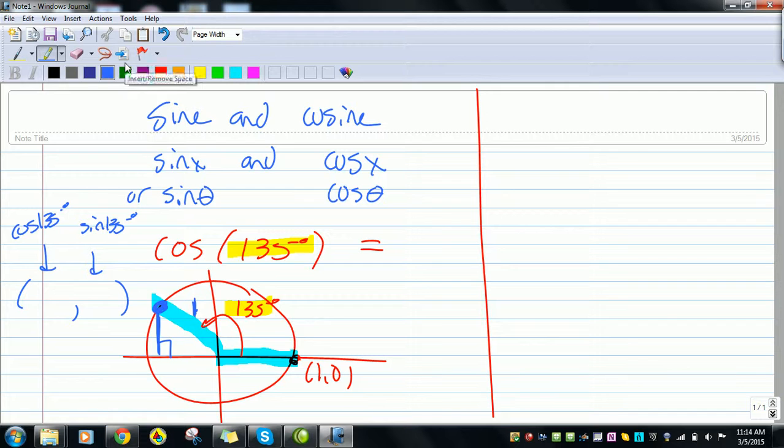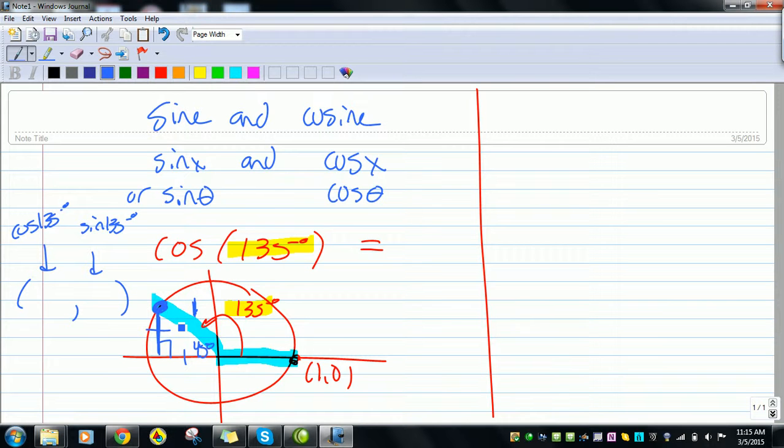So what I'm going to do now is try to figure out what this reference angle is, right? So a couple ways to do it, right? To go the 135 degrees, there are essentially 45 more to get me to 180, right? If I ended up here on the x-axis, that would be 180 degrees, right? So this reference angle is 45 degrees, right? Another way to think about it is, well, here's 90, plus this would be another 45, and then that would make another 45 here to make that 90 degrees for this quadrant. Right? So any way you slice it, that reference angle, which I need for my reference triangle, is 45. Oh, so I got a 45, 45, 90 triangle.